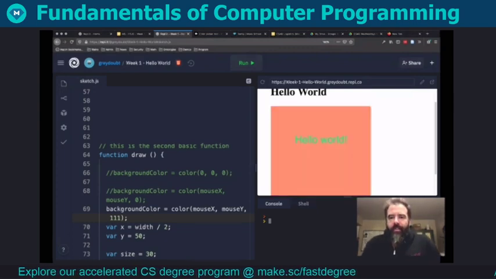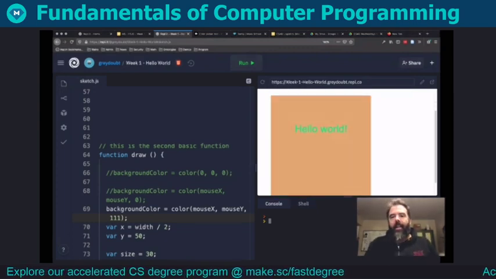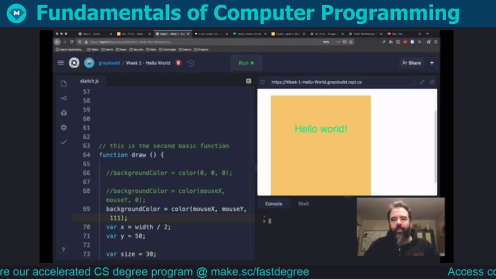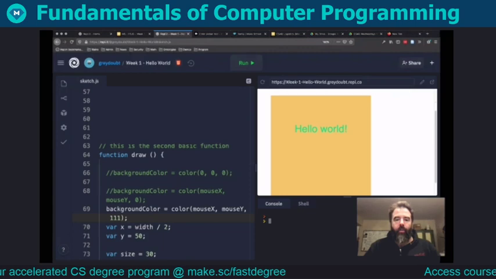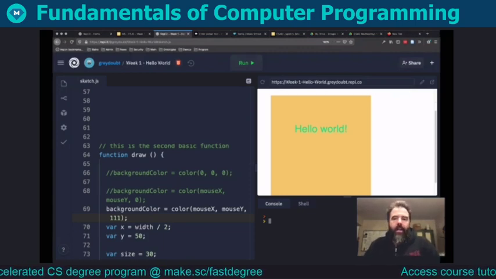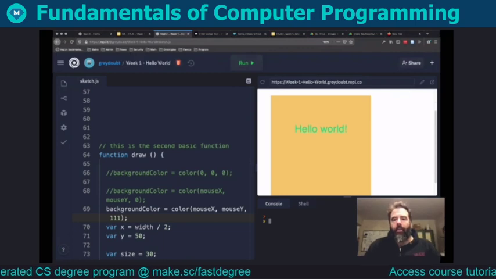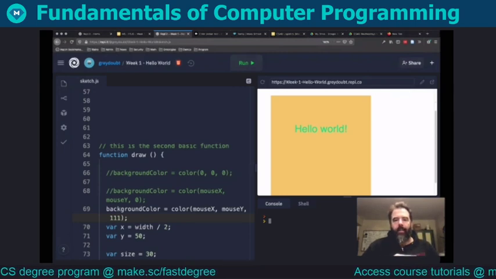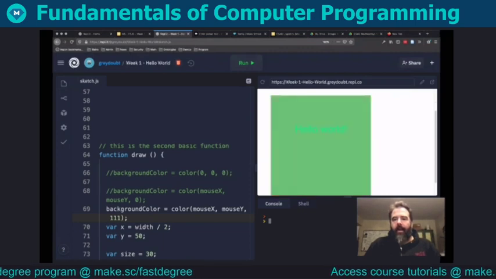So this is another useless example. However, like I said, being a visual programming language, your mouse coordinates giving you real-time input into whatever you're trying to display is very powerful. And most of the programming paradigm that makes up the p5.js library builds on this back and forth between getting some form of user input, whether it's just the mouse position or something they typed or something of that sort, and then dynamically giving them feedback.